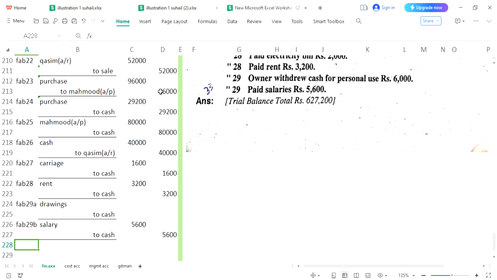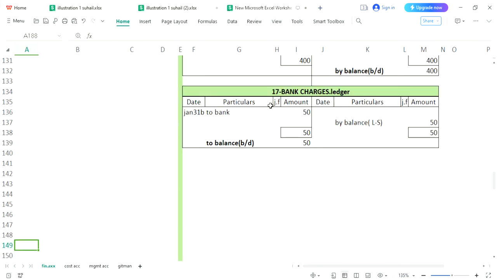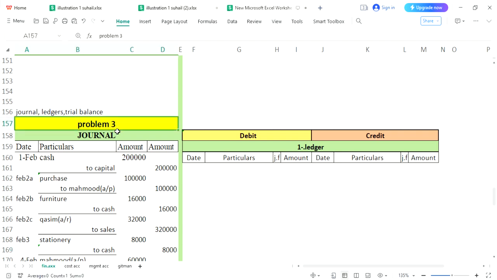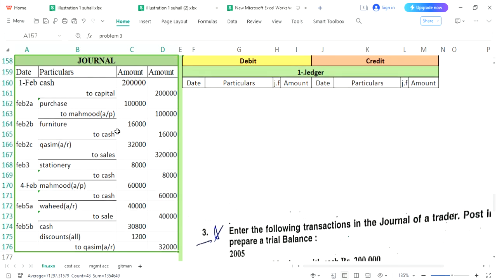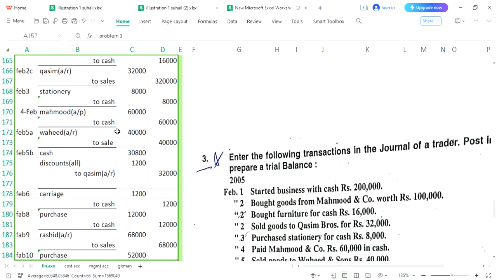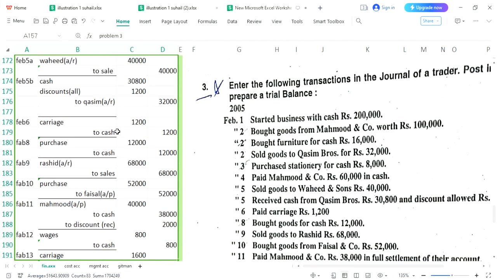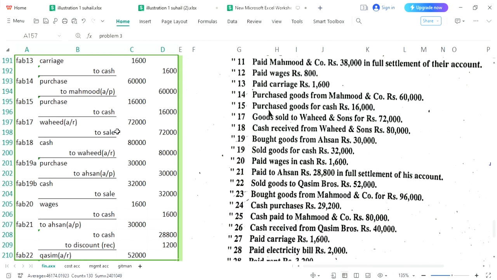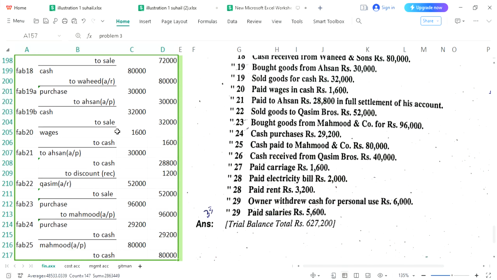And here you can see this was your last entry. There were two 29th entries and both have been done, 29A and B. All journal entries in other way is completed. That means our first part of the question is also completed, where you can see that we have made so many journal entries started from here and gone downwards, and several journal entries. I think it's a jungle of journal entries which we had completed from February 1st to February 29. Hopefully you people have understood it.